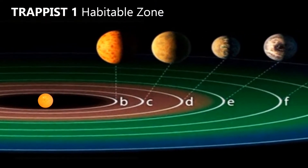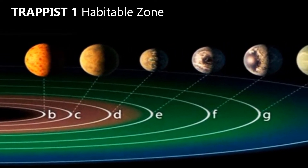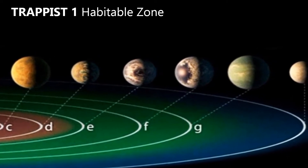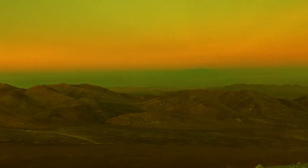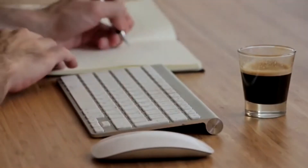When we look at the habitable zone of TRAPPIST-1 we immediately see that B and C are likely too hot for habitation, but after that pretty much all the planets from D through to H could potentially be habitable worlds, give or take. For the purposes of this video we'll forget about B and C and assume they are Venus-like hell worlds and concentrate on the other five, though I do reserve the right to be corrected at any point in the future.